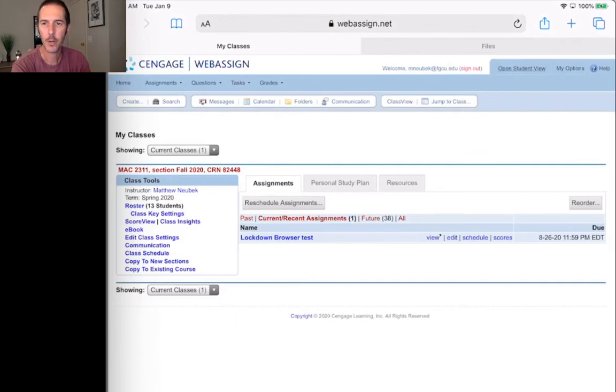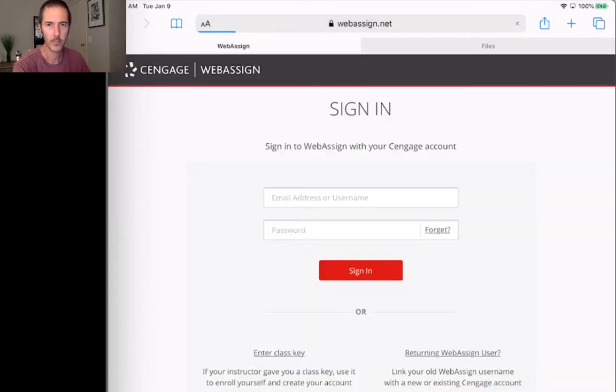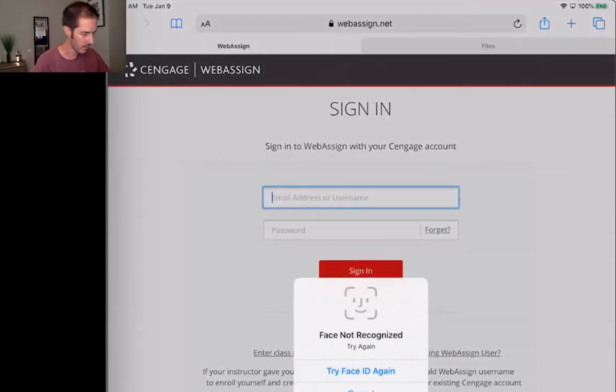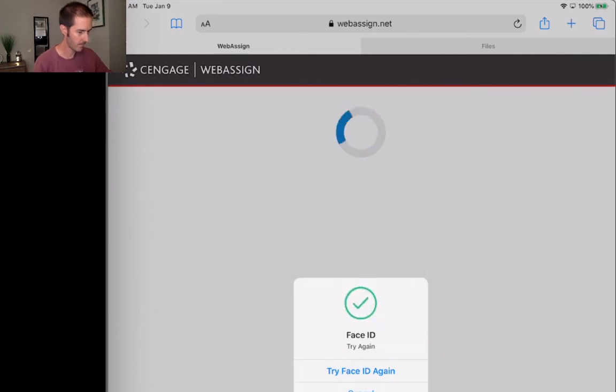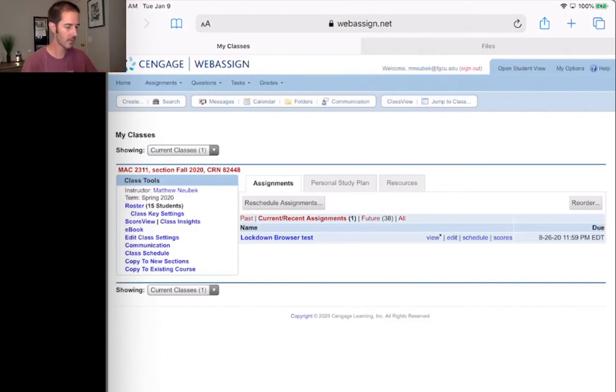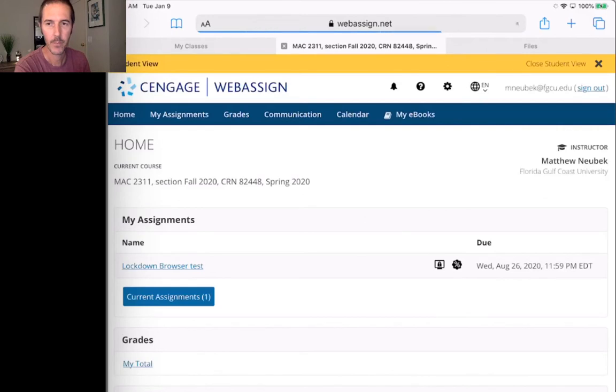You're going to have a spot over here on the left hand side that allows you to see your grades and stuff like that. Or maybe you'll access them from a drop down up here. But under resources, what's the deal? Oh, let's try this. I've got to use my face to log in. Try again. See how smoothly this is going on the first day of classes? All right, I'm in. Let's see if student view works this time. Ah, yes, there it is.